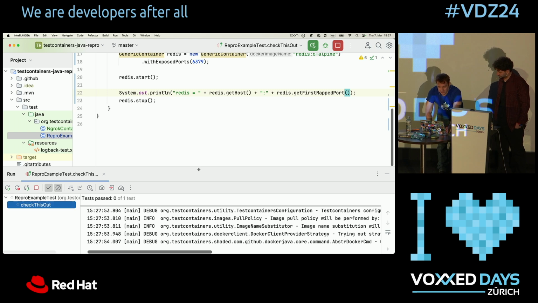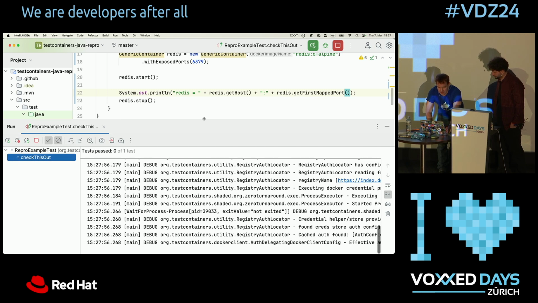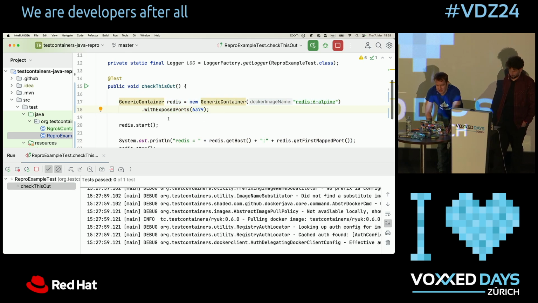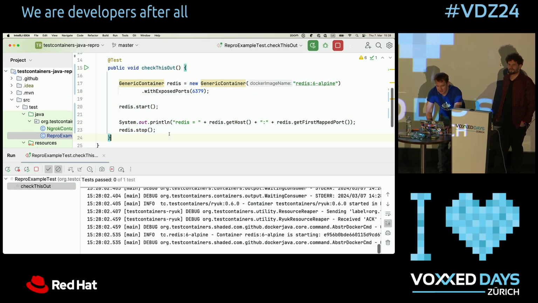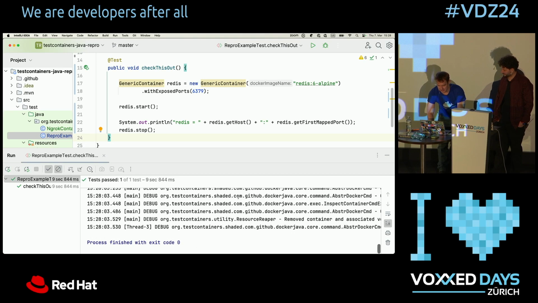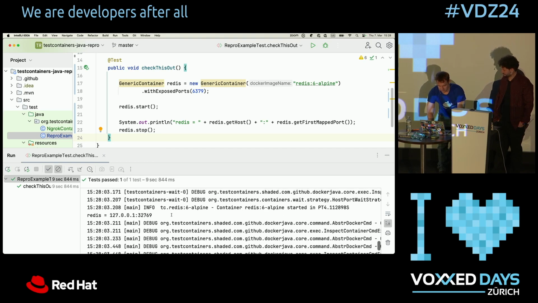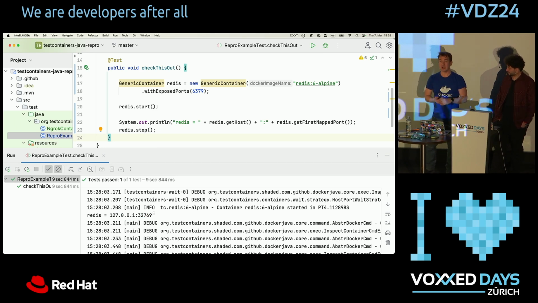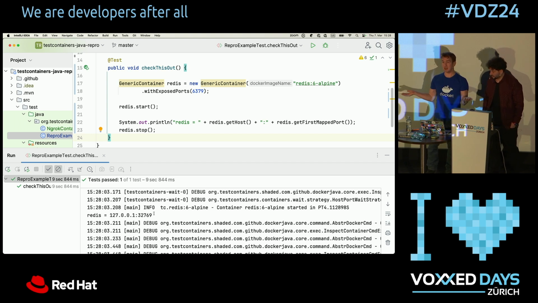It will find a Docker environment in which to run the particular containers. It will pull the containers automatically. It will handle the lifecycle as we ask it. It will give us the connection details as we want. So I can wire it programmatically, and it's a really easy tool to use as a developer, because this is just APIs. You know how to do this.